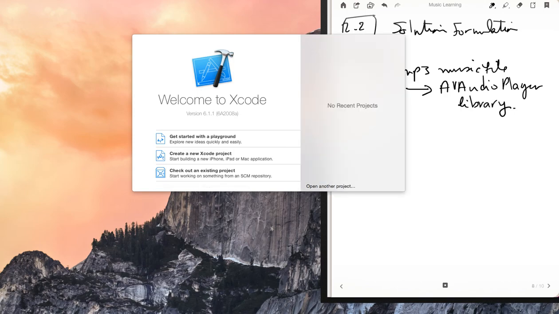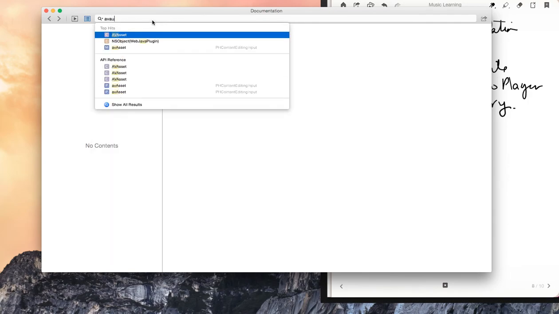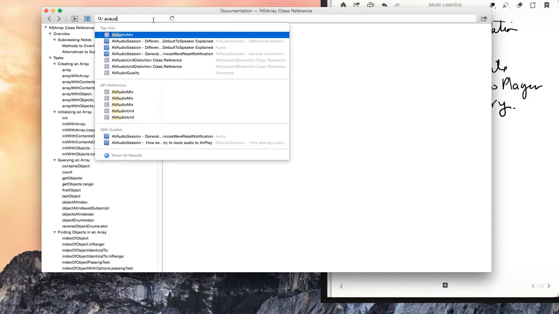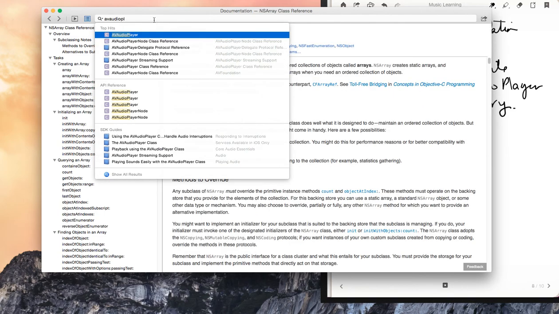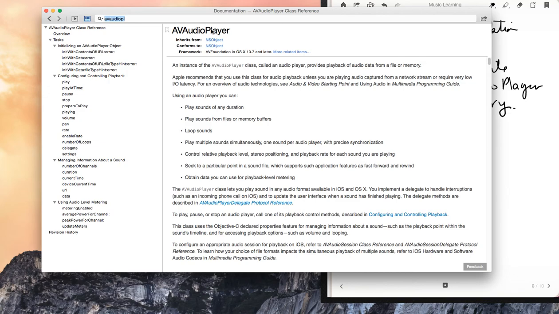So if you go to Xcode, go to Window and click on documentation and API, and you search for AV audio player. And look at the class reference for the AV audio player. It gives you some information about what it is and what it can do, and gives you a list of tasks that you can do.